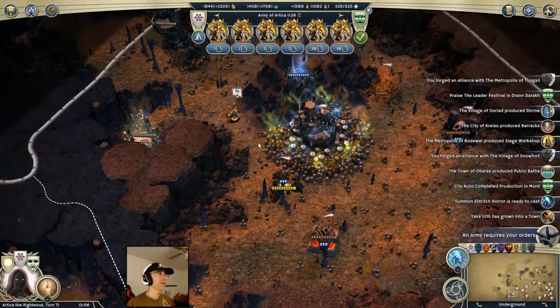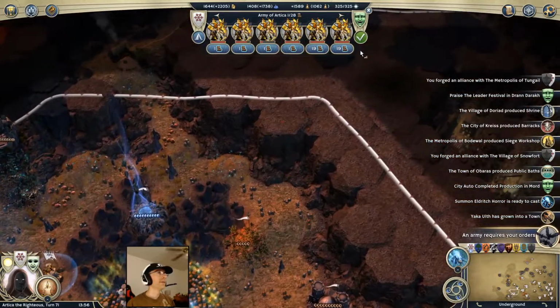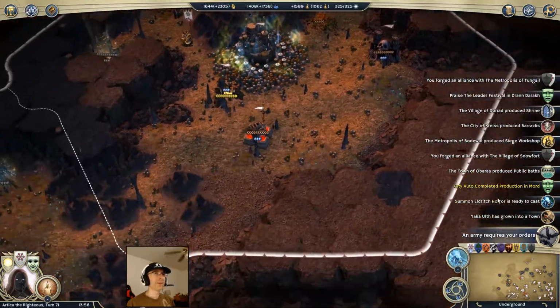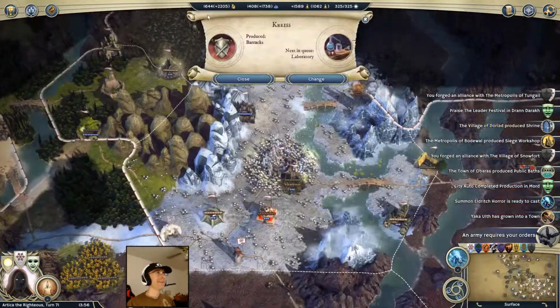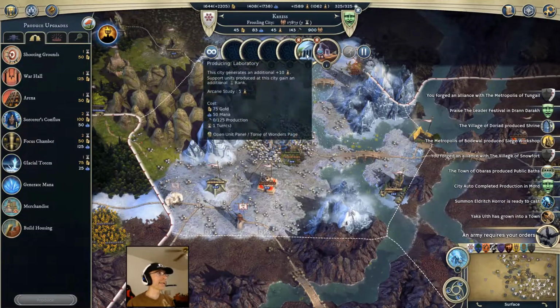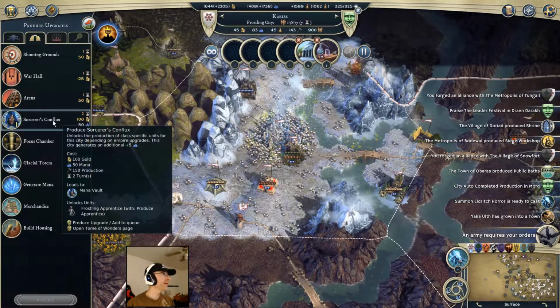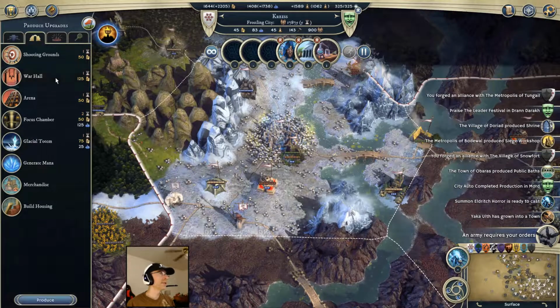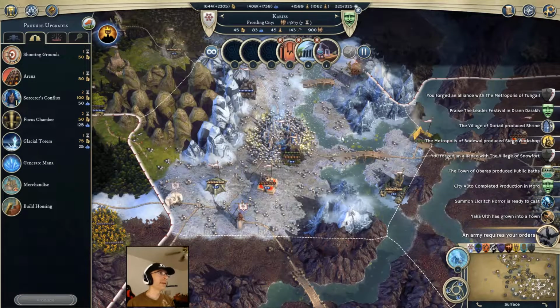Alright, well, you guys may as well all hang out together. This guy's so beat up. This is why we need healers. Barracks, laboratory next, and then the temple. That's all fine. I'll throw that on, and I think I'm going to need the war hall at some point, too. Actually, let's do that.